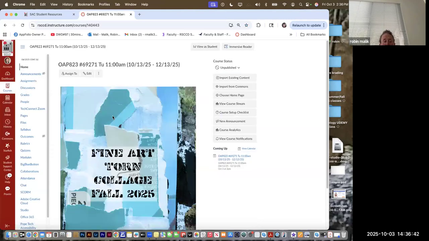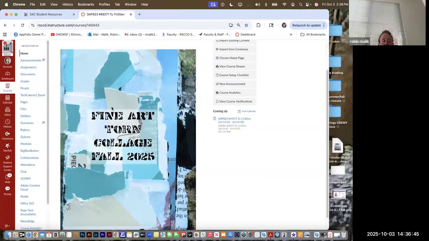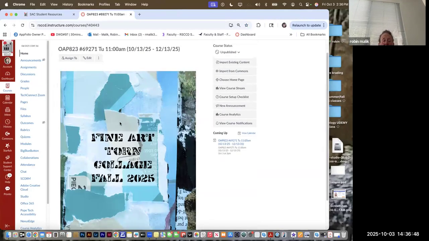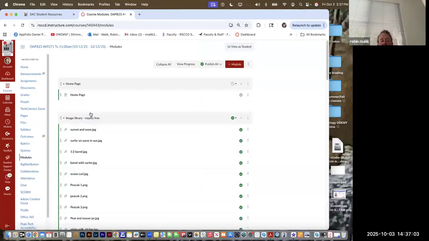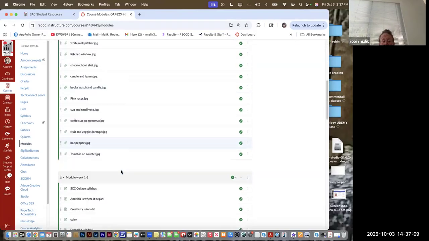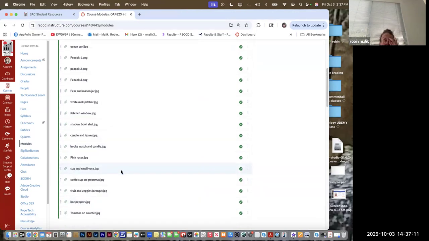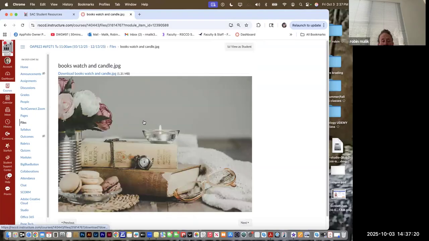When you click on that tile, you get whatever the teacher put as the opening page. You can get to the modules one way here, but I also put links down here. I haven't done that yet, but I'm going to show it to you. In this column, you're going to see modules. When you click on that, it's going to take you to however the teacher set it up. So this is my home page. You don't need that. This is a library of images that we're going to be using for illustrations for collage. It's all visual images. I'll show you. There are all different types of images you can choose from.